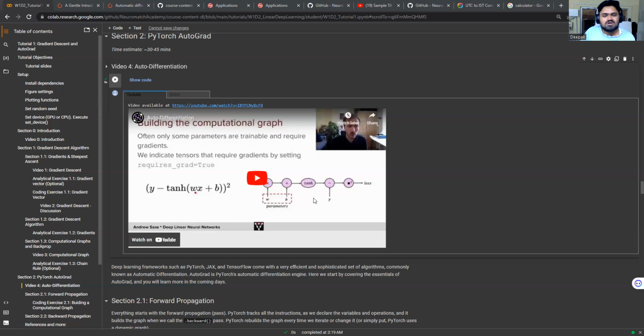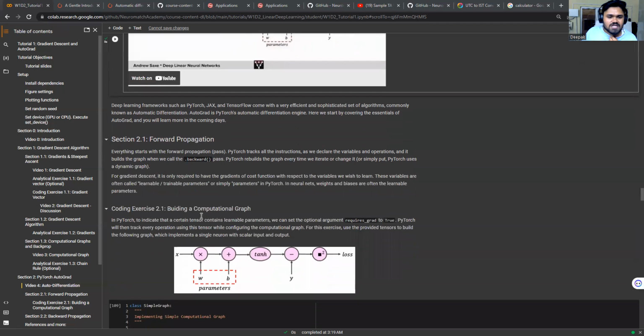But how does Autograd work? It works by keeping track of all the operations performed on a tensor as it moves through the computational graph. When we call the backward method on a tensor representing the loss function, PyTorch uses the chain rule of differentiation to calculate the gradient of the loss function with respect to the parameters of the graph. We'll start with forward propagation and then discuss backward propagation in the next section. But before that, what is the main advantage of Autograd?